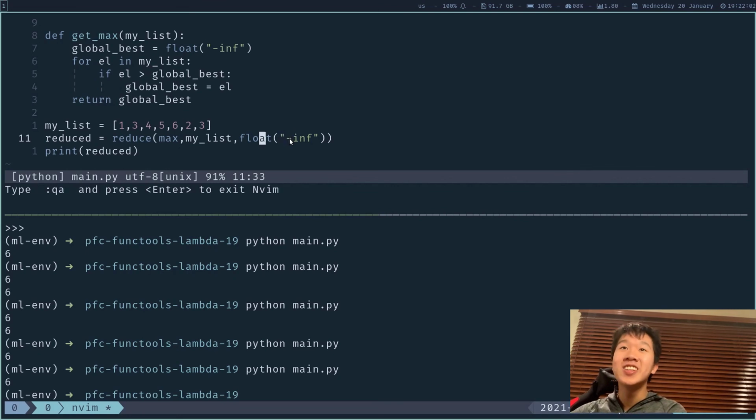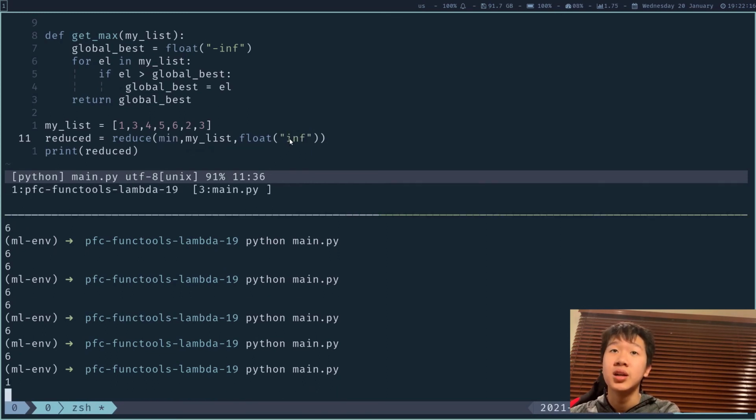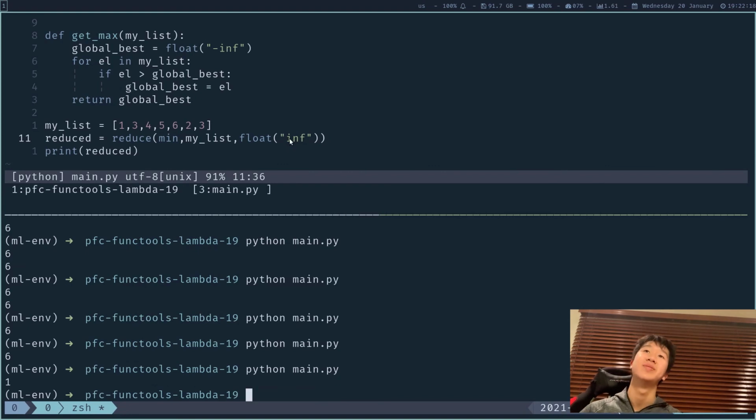So you reduce max my list float minus infinity. And if you want to get the minimum, then it's so easy. All you need to do is just take min, and here you just do positive infinity, and now we have the smallest element. It's just so much more elegant using reduce.